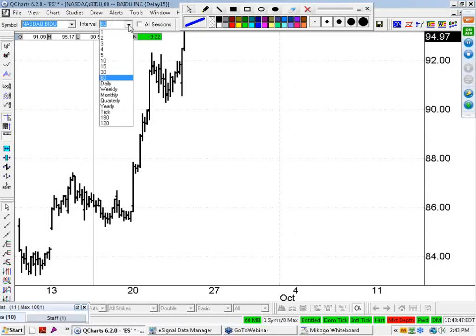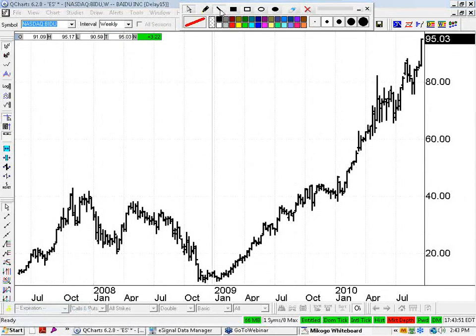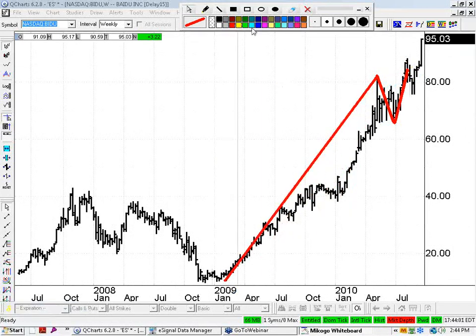So going back to the actual Baidu chart, the weekly chart shows a wider time range here. Point A is super shallow no matter how you cut it. And again, think bullish. Once we break above that, how strong is this move from here to here? Can it follow through? How strong is this move from here to here? The answer is that last piece here, very strong, very strong.